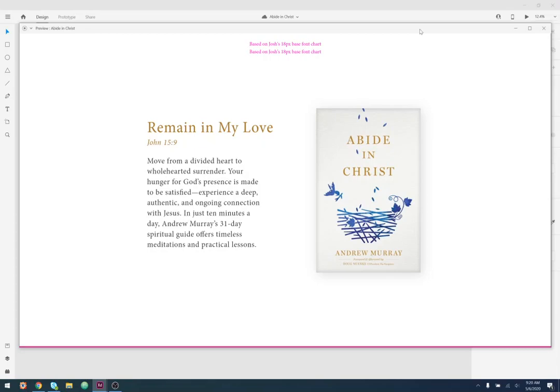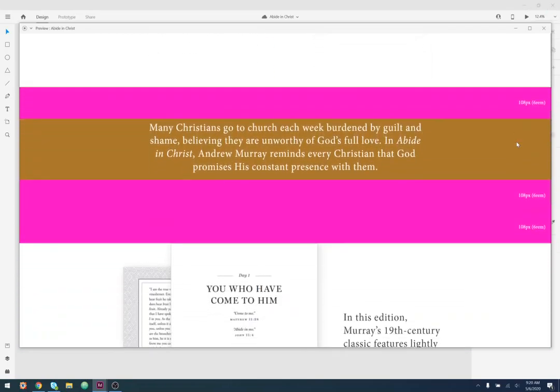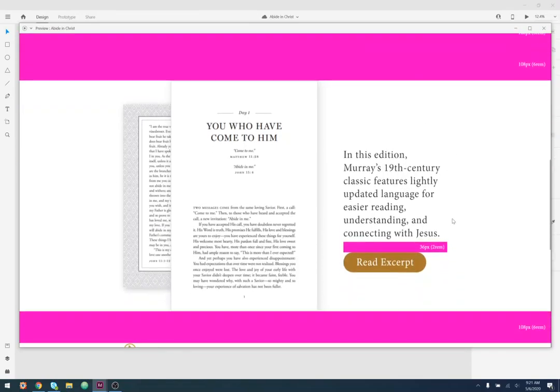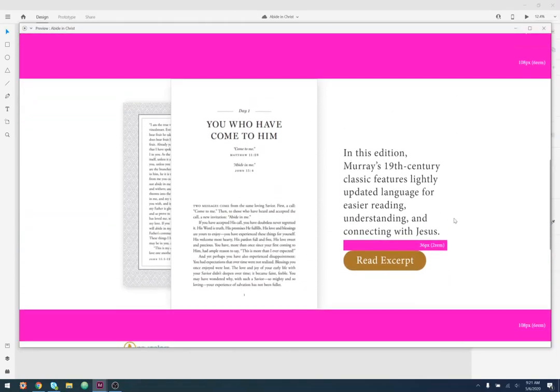So to me, developing for what's actually in the screen is more important than developing the fullness of the page per se. If this is what the user sees on the screen, then how can we develop what's in each section so that it's easier to consume while it's all on the screen together? That's a whole other video.